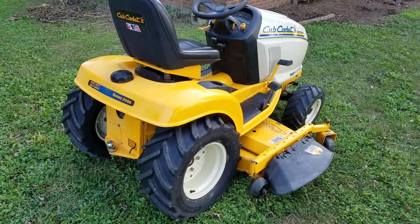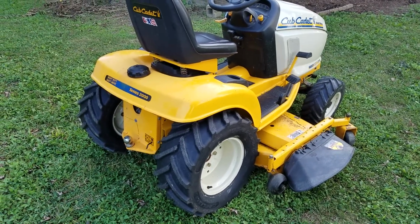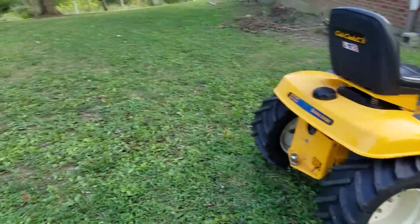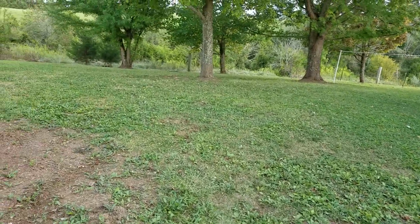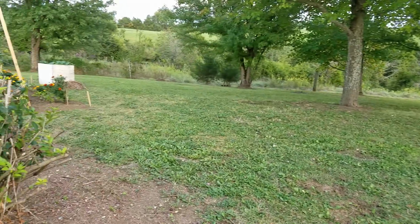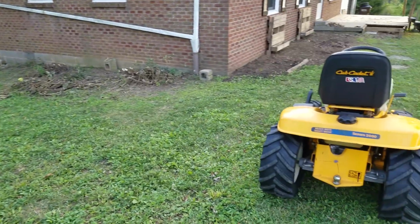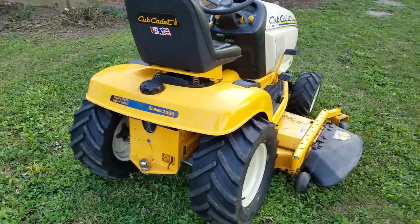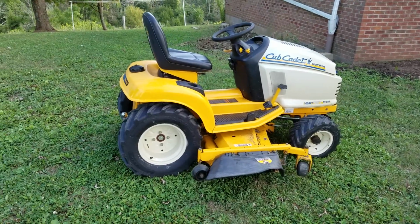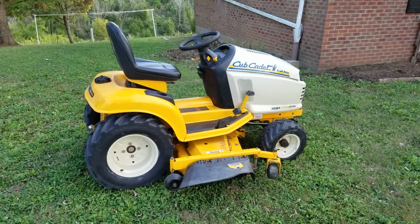These tires do not cause any issues with making tracks in the grass. Again, if you've got a really tight manicured yard, you're not going to want to go with these tires. But we just have your typical country yard with weeds and everything else that's integrated into this yard, so we're not seeing any issues with these making tracks. Again, what I've heard from the Carlisle Super Lug version is you're going to see maybe some track if you do spin, but again, I don't see any problem with that here.